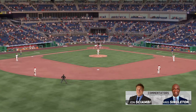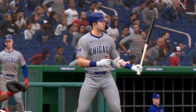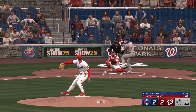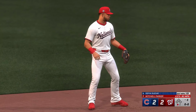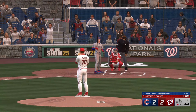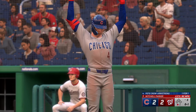Back in Washington, D.C. Start of the 6th, John Sciambi with Chris Singleton. And leading off, Seiya Suzuki. Liner caught at second. From up here, it looked like that liner might be splitting the gap in right center. That's one of those at-'em balls you just have to live with as a hitter. Pete Crow-Armstrong, the next to hit. And a first pitch fastball is in for a strike.